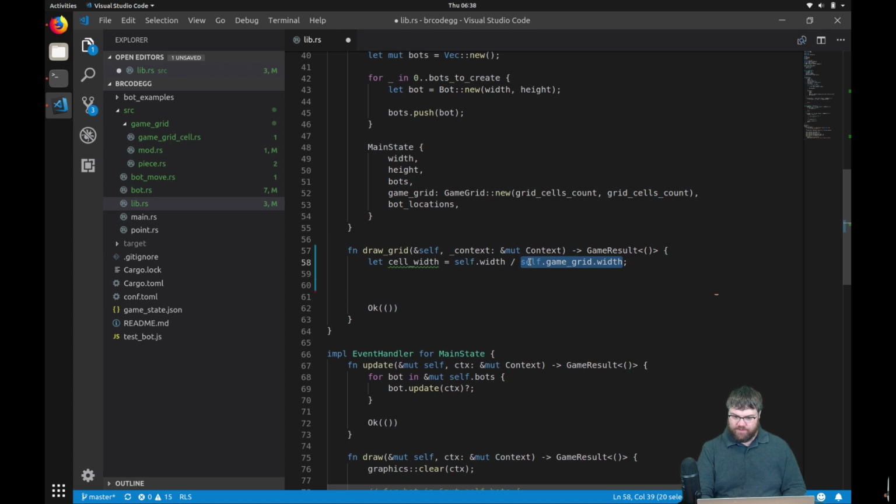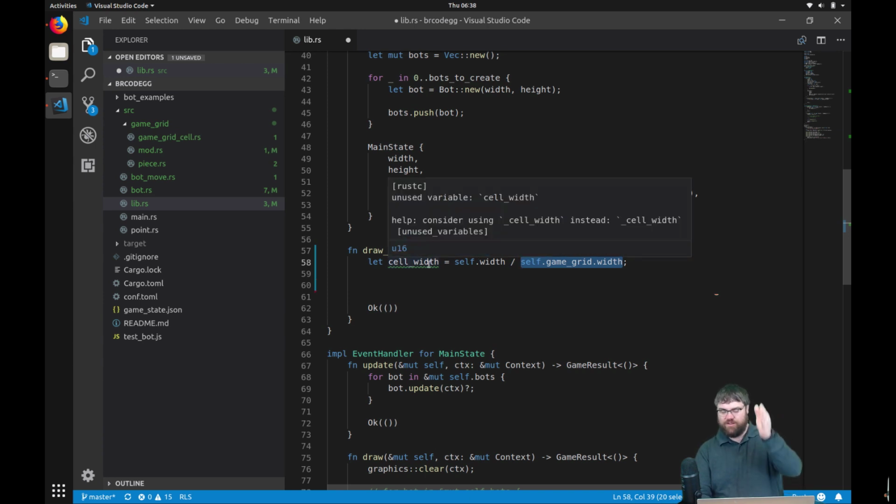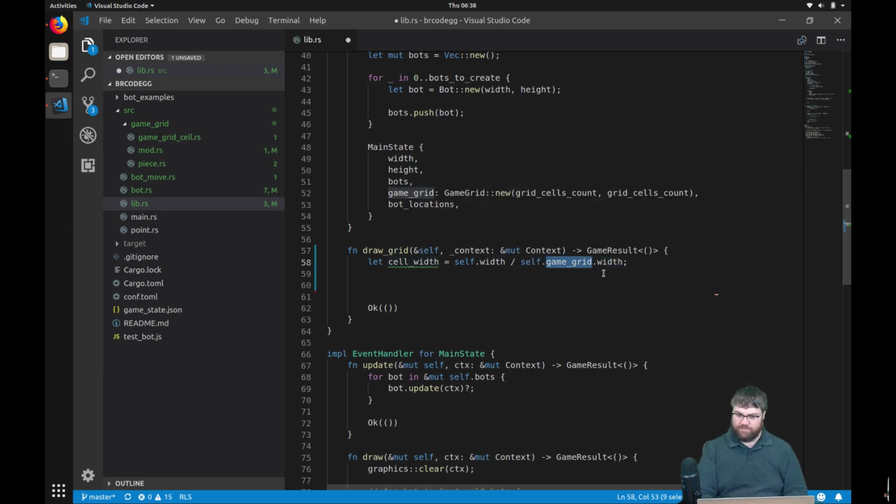Basically, we now know if we start with 0, move the cell width over, draw a line, move the cell width over, draw a line, and we do that this number of times, then we should reach the end. So our for loop will count up until this, I believe.